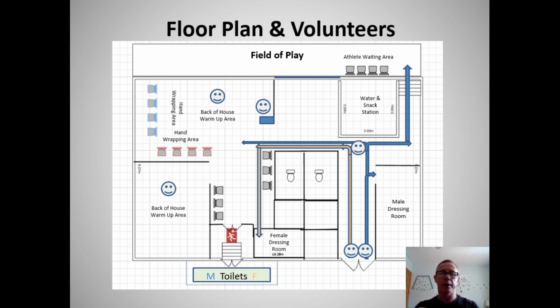But a little bit of prep and forethought goes a really long way in making the flow of the back of house so good, and it removes all the stress. I have to say, from day 1 in Jordan, we hit the ground running, because we were there 2 days before the event. We had time to practice with the volunteers. We worked out systems. We talked with the event managers, the LOC, the NOC, and we developed a floor plan that worked extremely well. Why is it important that they talk to cut technicians? Because we're the people that wrap hands in the back.